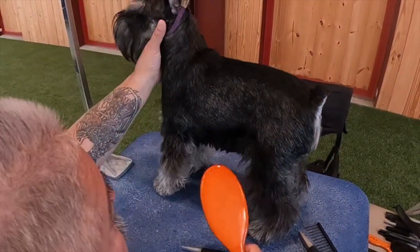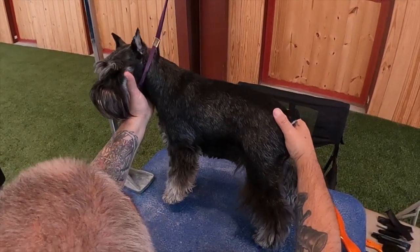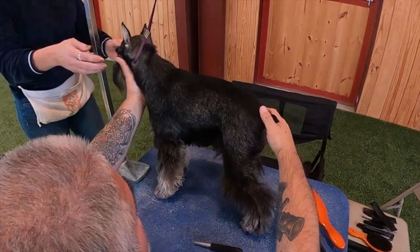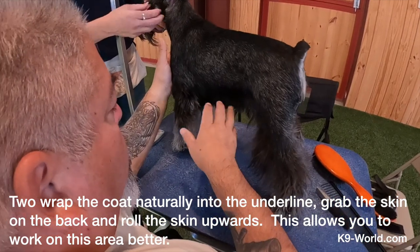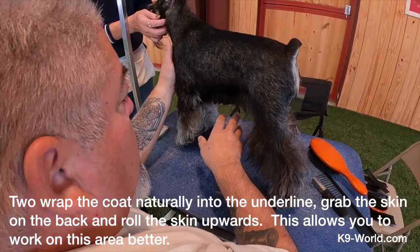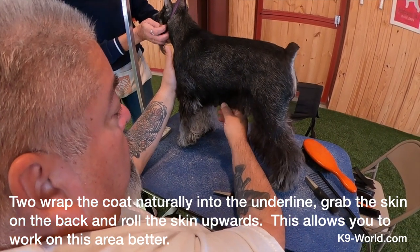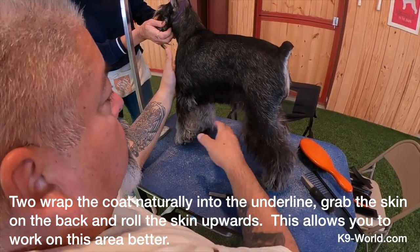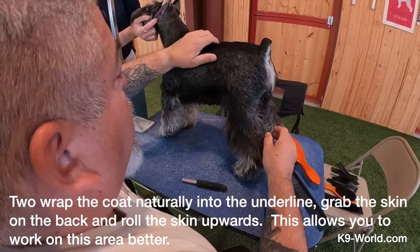Now, a little trick when we get into here is, let's see, can you hold her head straight for a second? Thank you. When we get into this under part, it's really difficult to get this. And we want to wrap this down into this underline here. We don't want to just scissor all this. So what I'm going to do is I'm going to grab her skin.